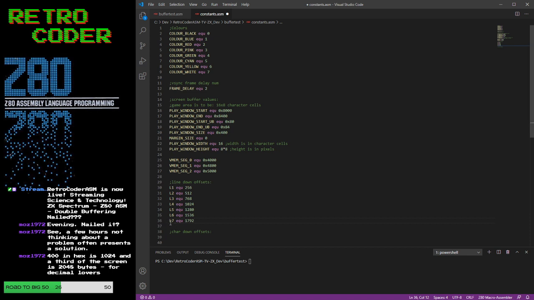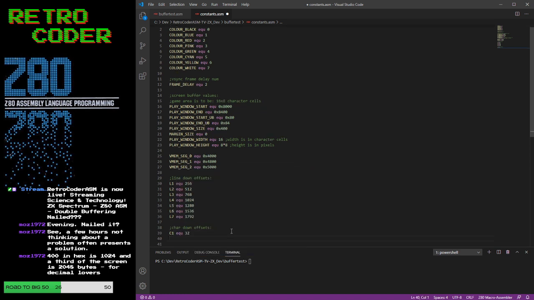So in other words, crazily, if you're on the first character cell, line 0, you're at 0, 0 in the memory. I know it's actually 4000 hex, but let's pretend it's 0. If you're on 0, line 0, you're at 0. But weirdly enough, line 1 is 256 bytes away in memory, and every other line is a further 256. Which is odd, because there's only 32 bytes in a line. Just got to get used to it. It moves down a char before it does the second line of each. So anyway, that's why this is only 32. And so on.